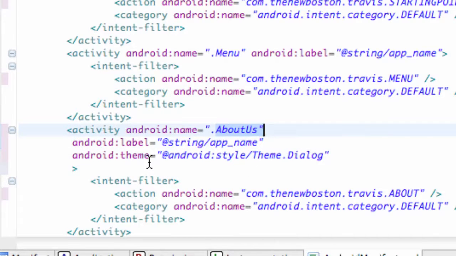Now if you guys set up a button or something within your XML file called About Us, it's going to give you an error because it's working with dialog, it's working with text, so make sure you only have one text view or something in there, no buttons, otherwise you'll get an error. But basically that's the end of this tutorial, guys. Pretty quick, pretty simple, and adds a lot of value to your applications for an About Us or whatever you guys want to use that theme for.